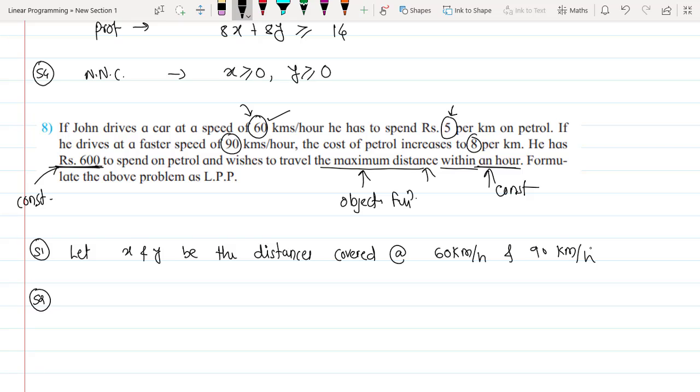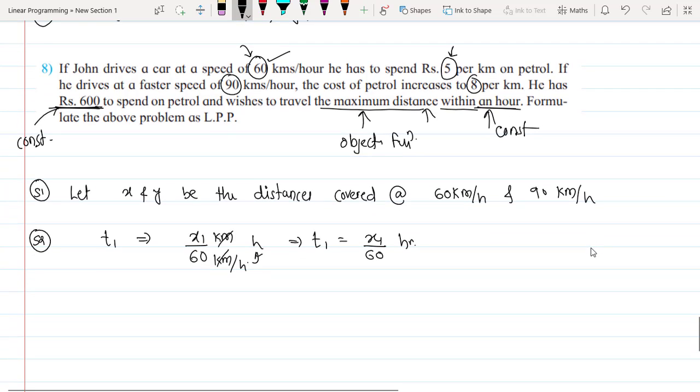You get the distances. So if x1 is the distance and the speed is 60 kilometers per hour, can you tell me what will be the time required for this? So t1 will be what? It is nothing but x1 divided by 60, can I say? That is, x1 is in kilometers and 60 is in kilometers per hour. So the kilometers cancel and this is equal to hours. So t1 is nothing but x1 by 60 hours.